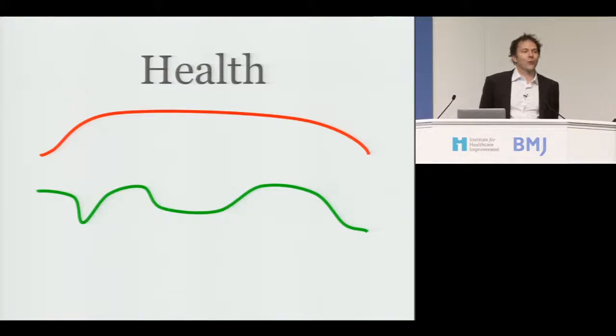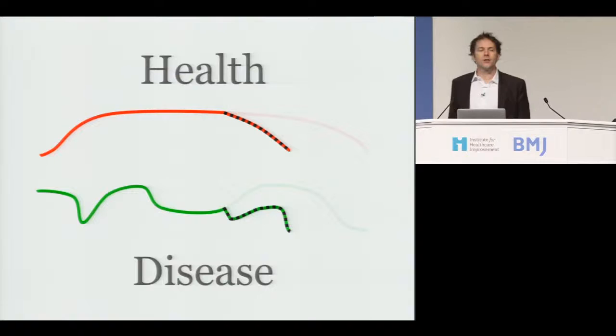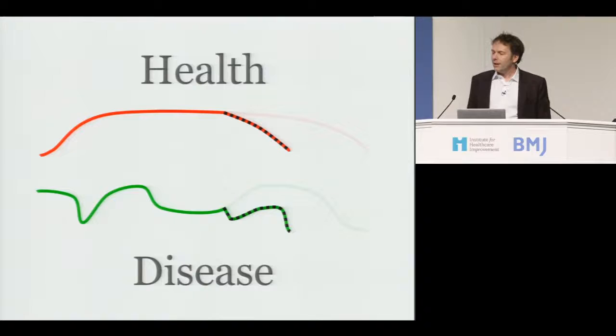Ultimately, health affects your well-being. When you become unhealthy, your well-being is connected. Disease has an impact — motor neuron disease has a dramatic impact on mobility, and an impact on well-being, though not a predictable one: it goes down and then returns, until the end of the disease when you can't speak or connect and it becomes quite difficult. The reason I put these lines up is that we know virtually nothing about these vectors in our population, or the impact of things we call healthcare on them in any comprehensive way. As an engineer, I find that unacceptable. Each disease invents its own delta, its own measure, and from that we pretend to have holistic knowledge — but it doesn't add up because we're not using the same language.